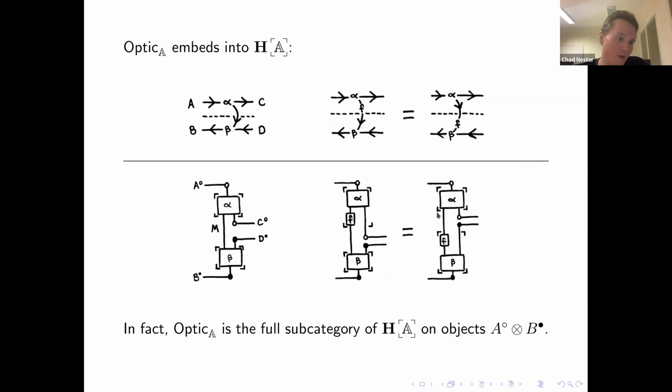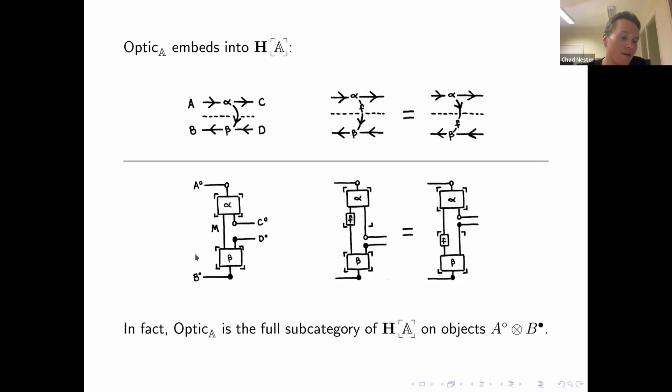the equations work. Here I can slide F between the components of two optics like that. And here, the components of the optics are these alpha and beta cells here. And just because of how free double categories work, I can slide the F here like I would in the elementary presentation as well. And it turns out that that's all that I can do.